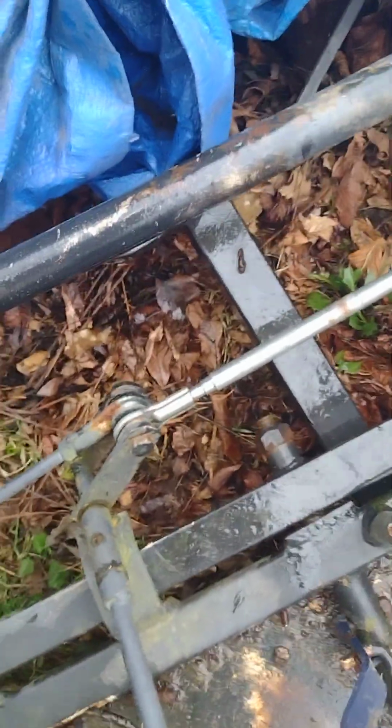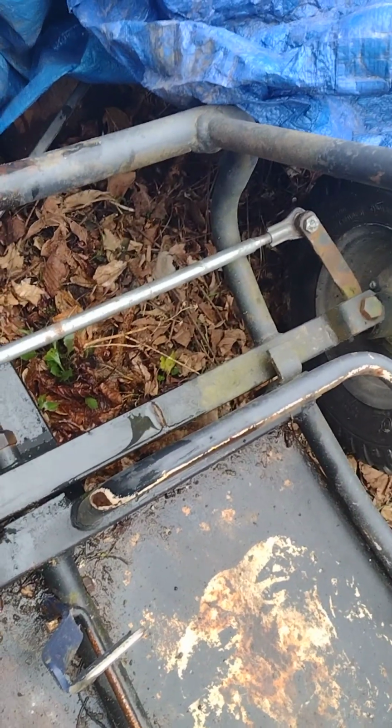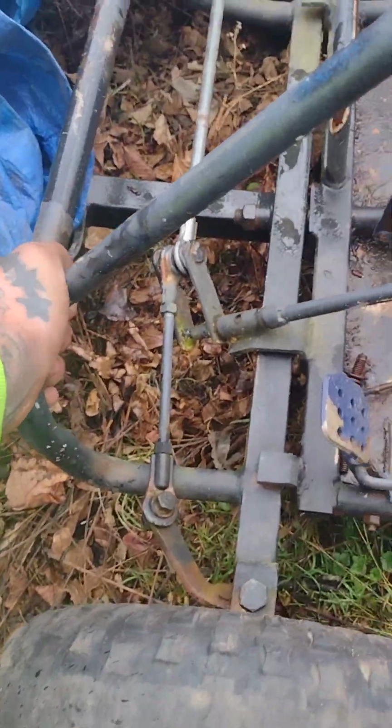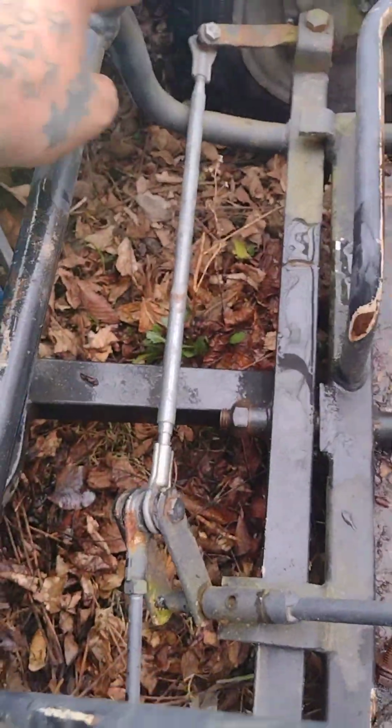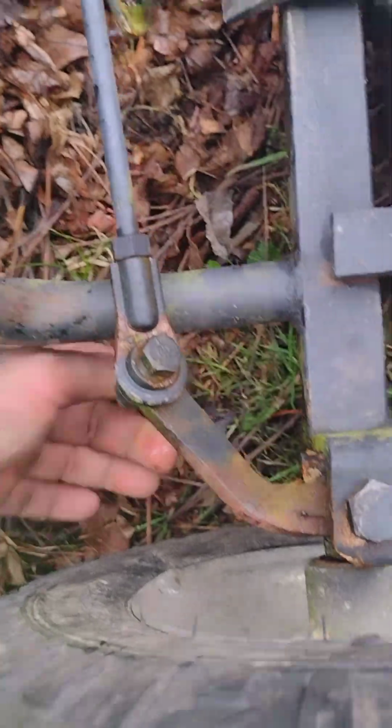Look. See if I can hold this up. I don't know if I'll be able to do it. I need to put it on something to look. That bar moves. This bar is not welded firm in. All it has is the roll cage and that one bolt on both sides. Usually these are welded to the frame.